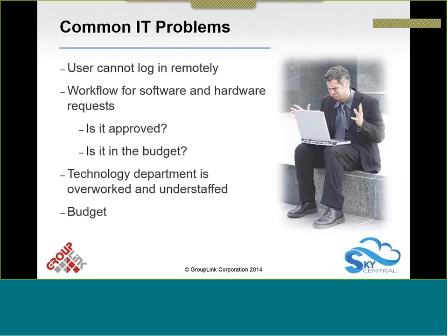So there's a lot of good internet solutions out there for banking and e-commerce, but not a lot of opportunities for these small to mid-sized organizations to use something similar and to provide that same level of remote password management, making sure that your users are able to log in and to receive the help that they need.